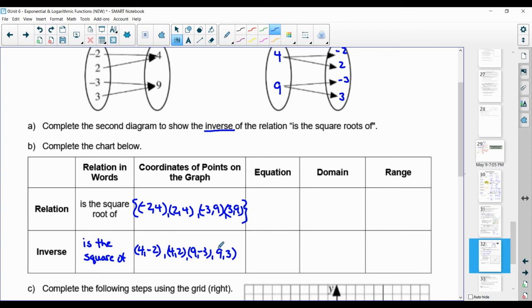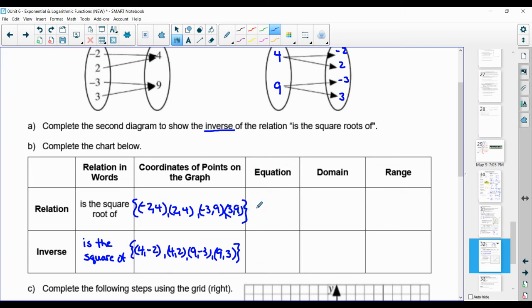Now, going back to grade 10, in grade 10 we talked about the difference between a relation and a function. A function is just a special type of relation that has a one-to-one correspondence. The first example here is a function because I have only one input for every output, but our second one is not a function because we have repeating inputs. Now that's not anything you have to be able to explain right now, but I just wanted to point that out. That's something that you've learned in the past here.